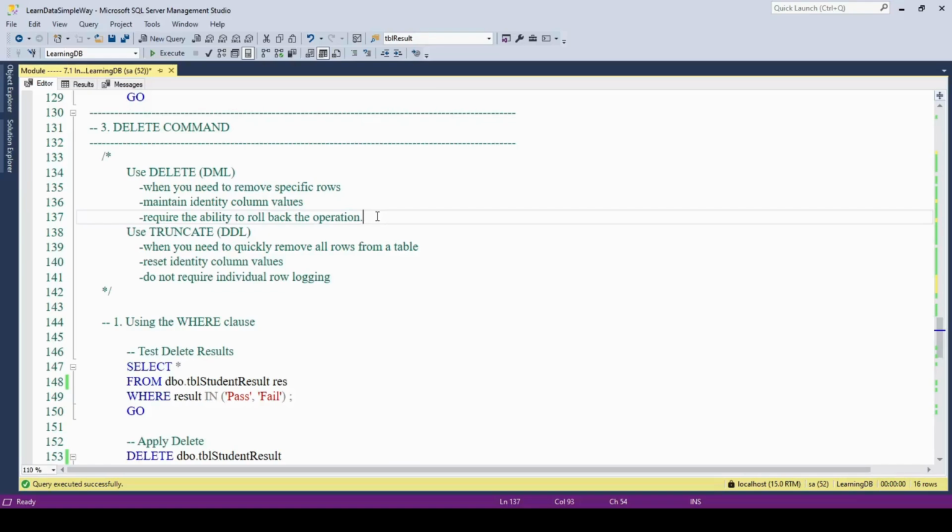In that case, you intended to remove some particular rows, but in real time you may not know exactly how many records were removed during that execution. So the better thing to do is roll back the entire delete operation, whatever you have applied.